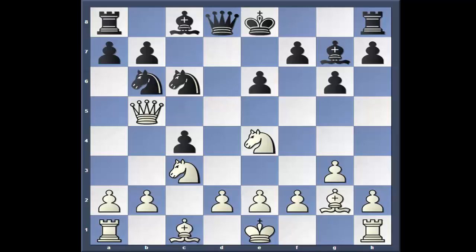c4. That pawn is very annoying right there, to be honest with you. You can't go here because of en passant, especially not d4, because this will get traded. That's a good spot for that pawn.